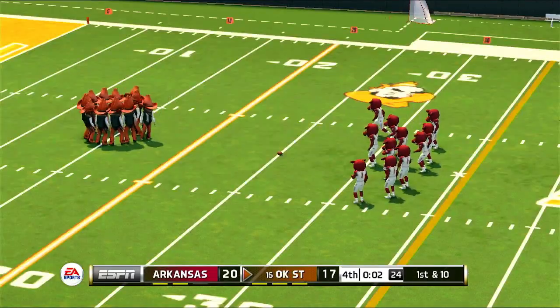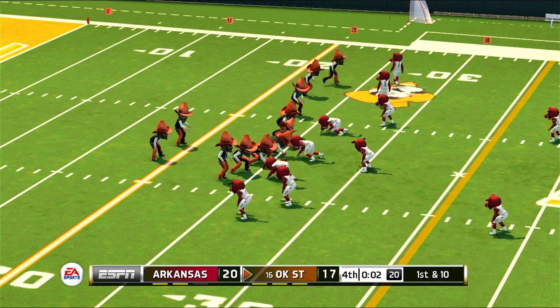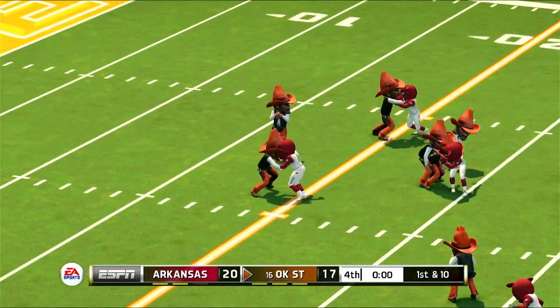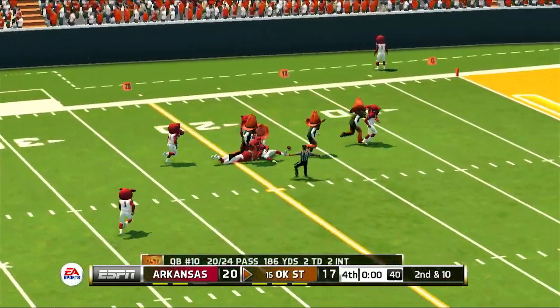Well, this sets up the drama here in the fourth quarter. They've got the opportunity they've been looking for, an opportunity to take the lead and the win. So this is it right here. One last play and one last chance to win the game. If they can get the Hail Mary, they'll pull out the miracle win. Incomplete.